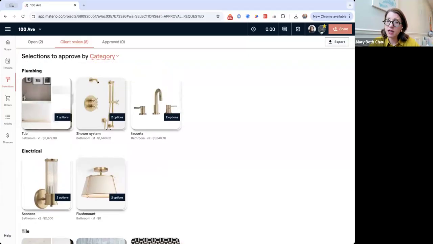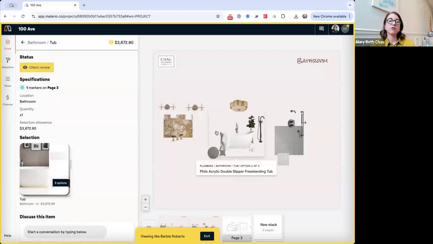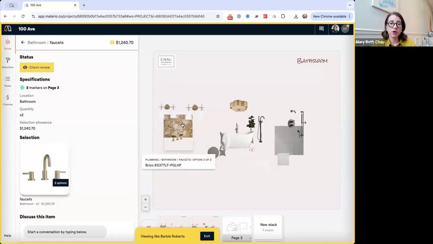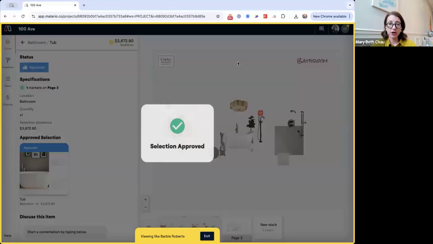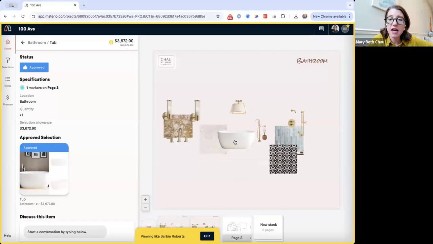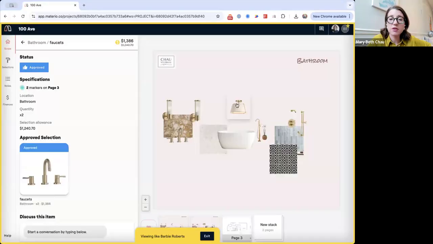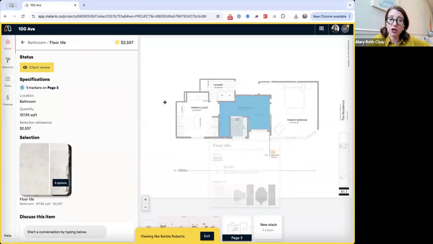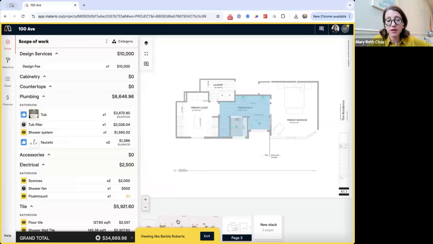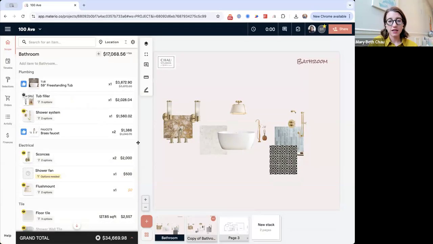All right, so now let's go ahead and view it as the client and make some of these decisions. So again, I love that when you send the selections over to the client, if you've created these room boards, they can very easily click on them and actually make the choices right here. So now you'll see this one's declined, and this is the one that is actually approved. They can come in, make these decisions. So I just like that they can use that as a navigation tool. Now they can see the floor plans and they can kind of click on these markers as well, but I think clients love to have the boards, and it really does help remove that need for an additional design presentation outside of the system. So I'm going to go ahead and exit this view.